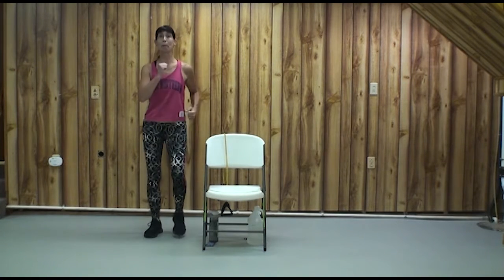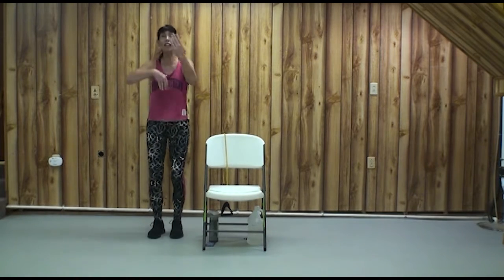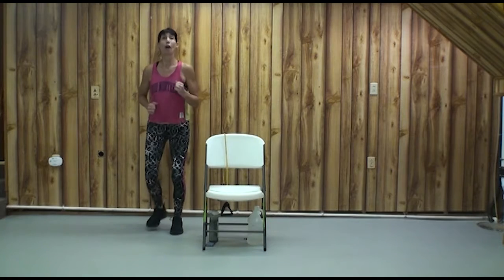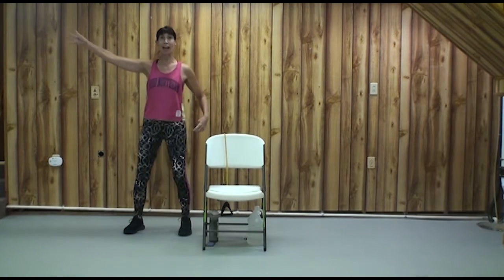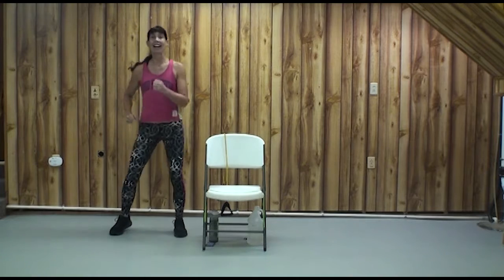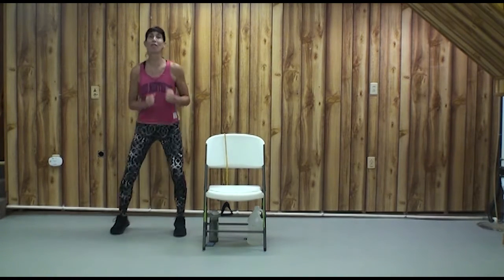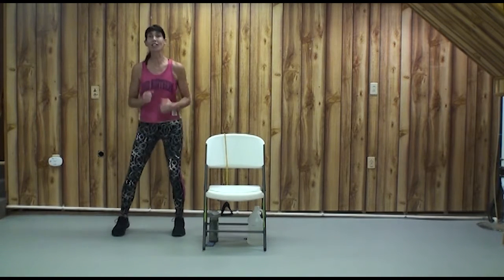Three more, at tempo, rock back and two together, rock back, fast feet, whoop. Good. Four more. Three, two, slow it down, two, to the side. Are you getting this pattern? I hope so. Eight quick feet. Eight, seven, six, five, four, three, two, and march it out.